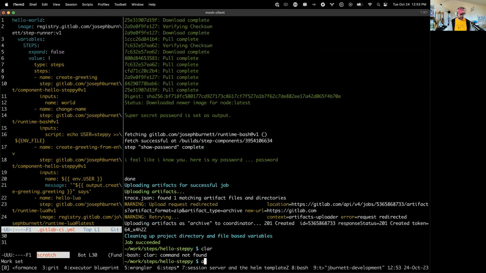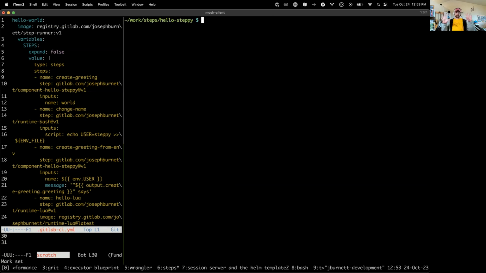Okay. So that's steps at eye level. That's what it's like to use steps, how they fit together, how you fit actions and scripts in there. I do want to do a deep dive and show you exactly how all that code works.